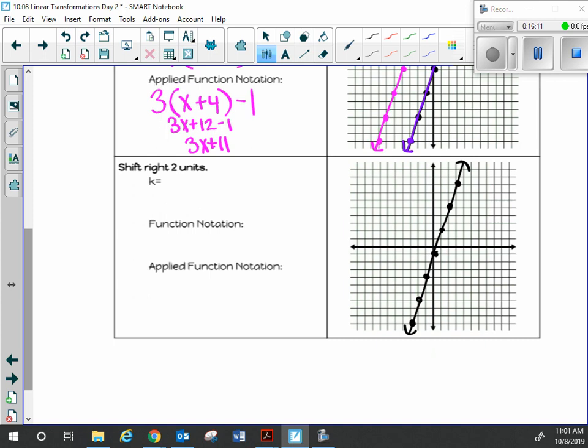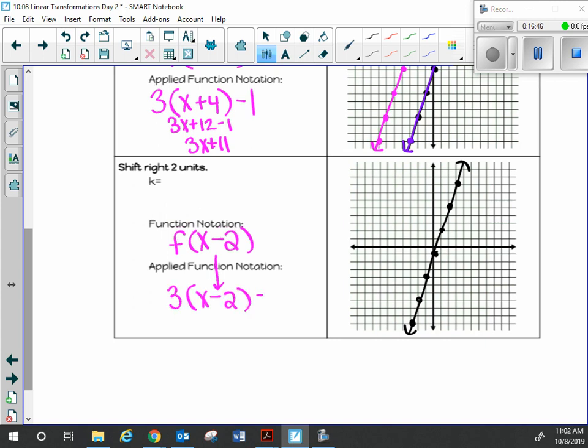So what did you just do? Cross forward? Right forward? If I'm shifting to the right 2, going to the right does what to that y-intercept? It decreases it. So even though I'm going right, I think positive, but it's going to be f of x minus 2. So you're going to build your function around that change of x.